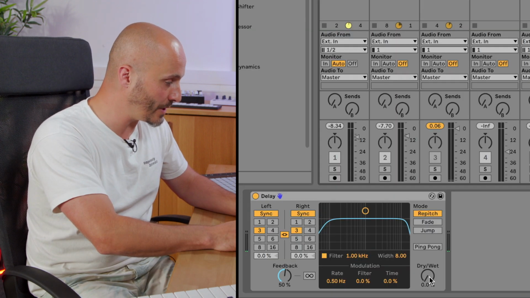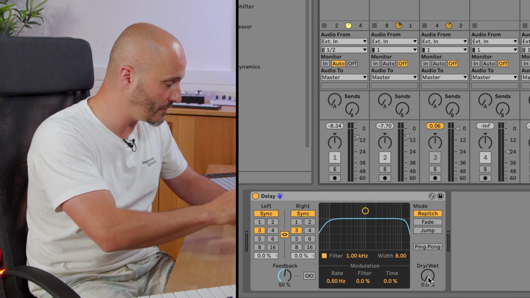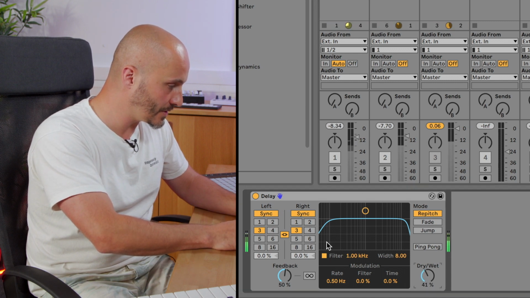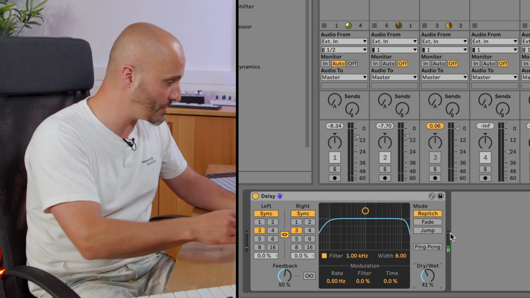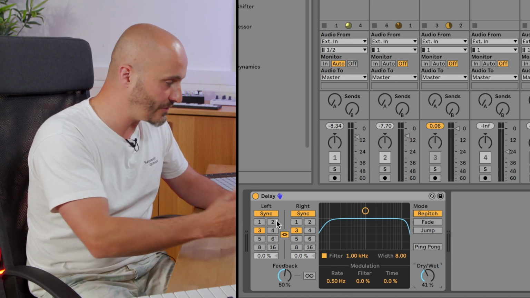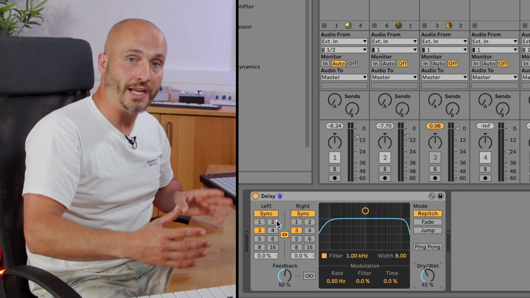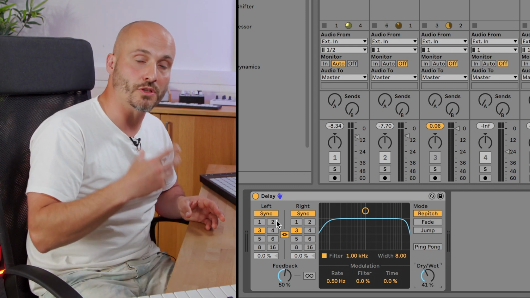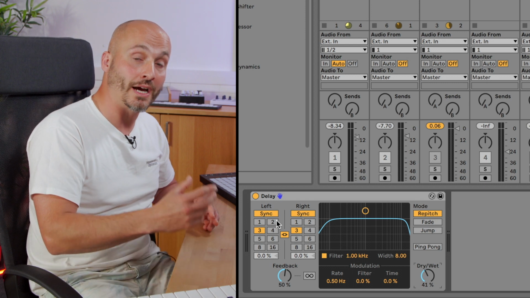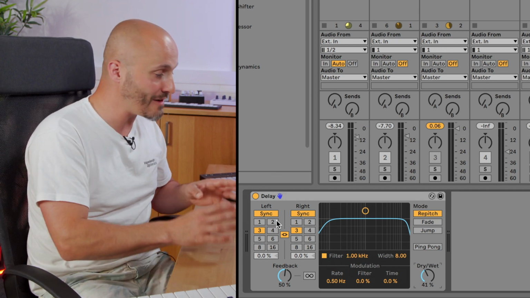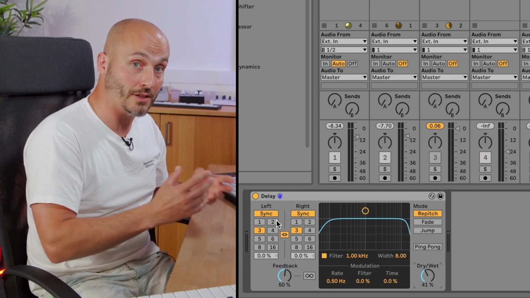As we increase the dry-wet, I'll then walk you through the controls of Delay. Okay, so we can hear the speed that's running right now. Let's change that until we find something that seems to complement the existing rhythm. Now, normally with echo, you don't want to necessarily enforce the rhythm that's already in place. You want to add rhythms that can land in between that existing rhythm. So I'm just going to experiment with the different times and find something that complements this.